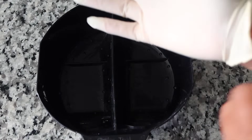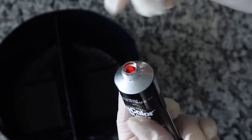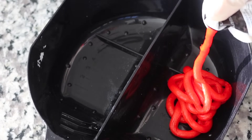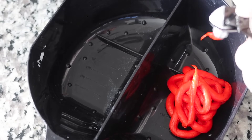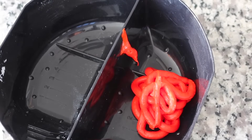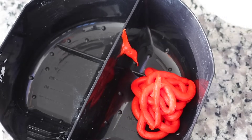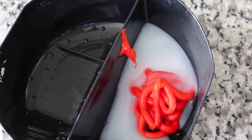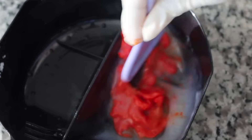Lastly you'll need your semi-permanent hair dye. I'm using Adore in orange blaze, fresh cognac, and Cajun spice to get the hair color I'm looking for. Gloves on before you open the dye because it can squirt out. I just got my nails done, I don't want to mess them up. I'm going to use the cap to push it open, then squeeze all the hair dye into the bowl. You'll have to eyeball the amounts — there's no exact formula. The main thing is you don't want it too watery, because when it's watery it won't lift how you want.